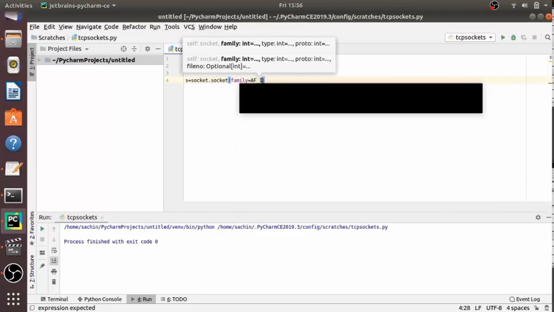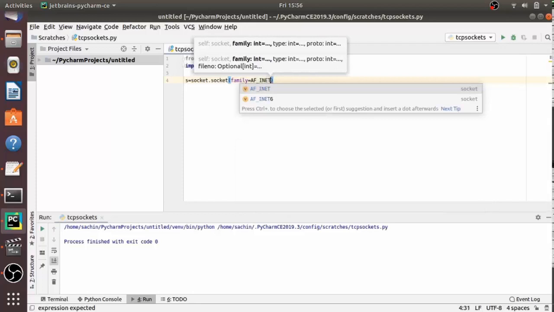Some important parameters are, first, the socket family. The socket family is the domain of the socket. An example is AF_INET. Approximately 90% of the sockets on the internet fall under this category.